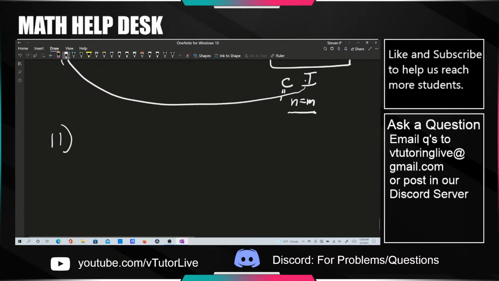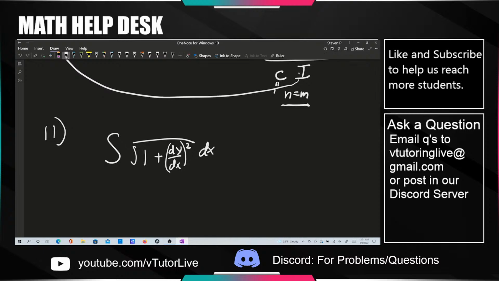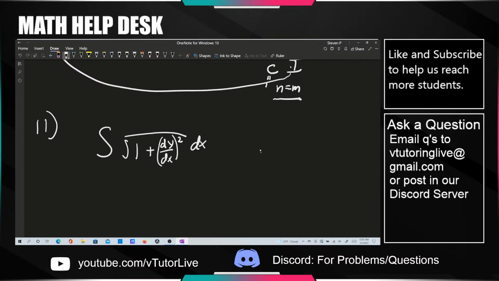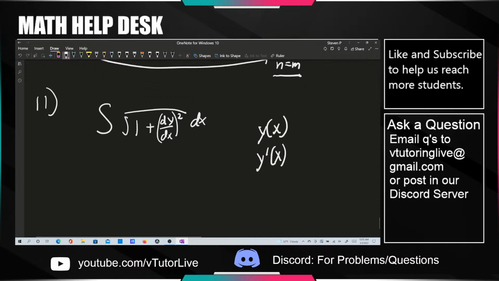So this next problem was very cute. What's the arc length formula? It's the integral of the square root of 1 plus dy over dx squared, for whatever range in question. If I remember correctly, there was a function y of x and a function y prime of x, and they're related by some differential equation. It just takes a bunch of work to parse through the very cute language. But I think it's saying that y of x squared plus y prime of x squared is equal to 1.